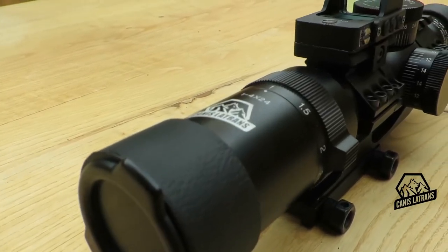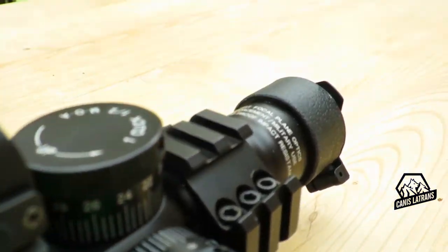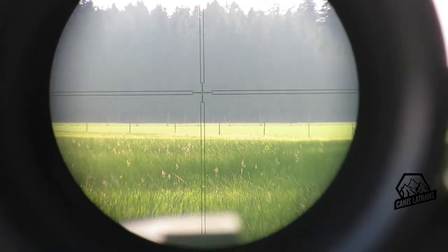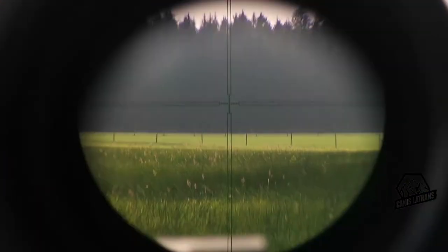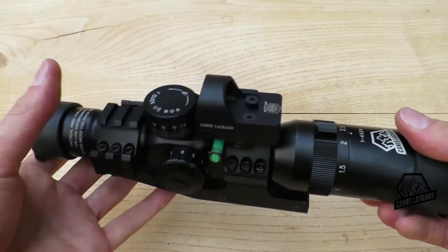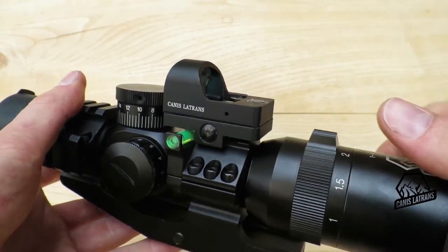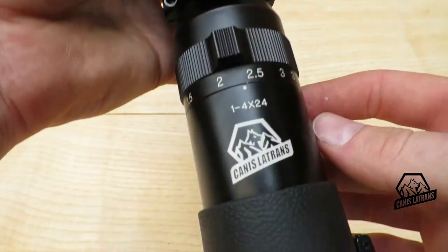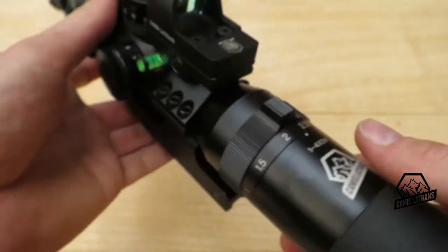What's also a really nice feature is that you can combine the scope and the red dot into one aiming unit like this, which can be very handy especially if you're running a DMR, because you can change between the 2 optics just by raising your head a few centimeters. The red dot is nice too, it's compact, it's small and super massive. It will not break and it will not let you down. To be honest, I've never heard of the company Kenny's Latrans before, but it seems like they got some really high quality stuff.